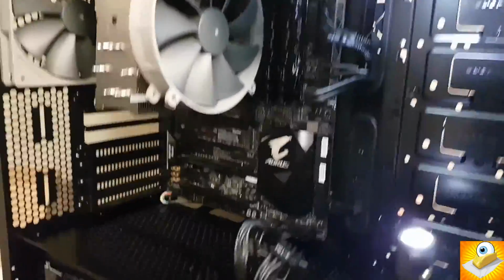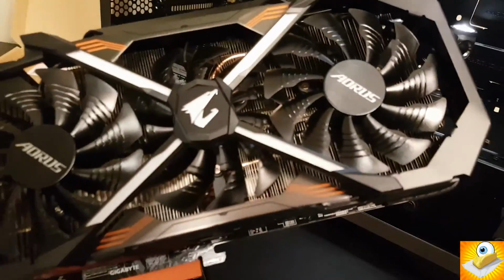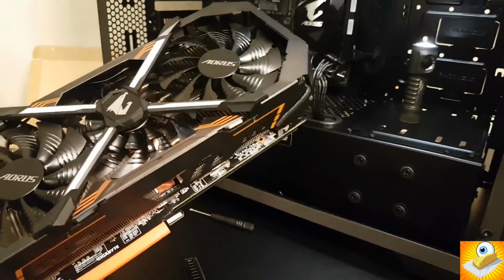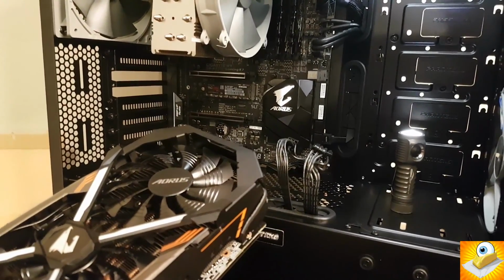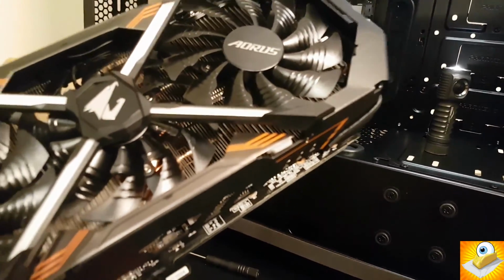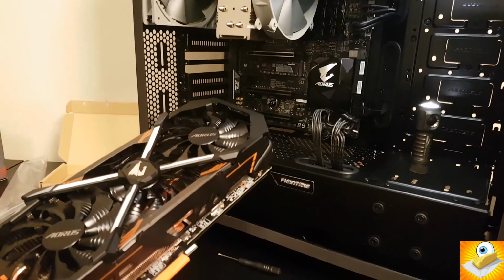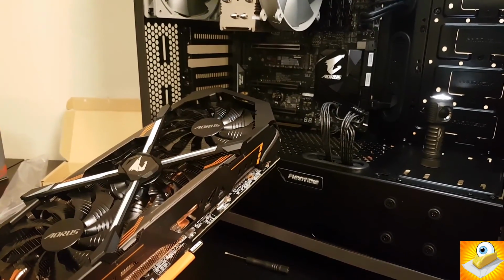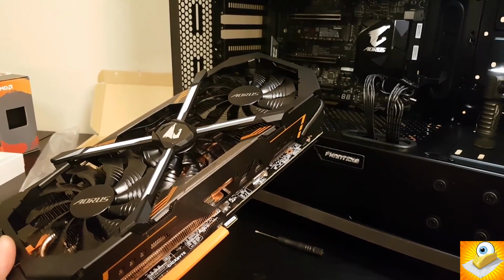So next step is getting the Gigabyte Aorus 1080 Ti in there, and then we should have, let's see, 2 in front, 2 on top, 1 in back, 1 on the CPU, and 3 in here. That's about 9 fans in here, but with the way you can control the fans, if the system's at idle, the fans will be able to stop completely. So this should be completely silent when it's idling along. So we'll see how well that goes. Got my 960 Pro down there in the bottom, and let's get this thing in.